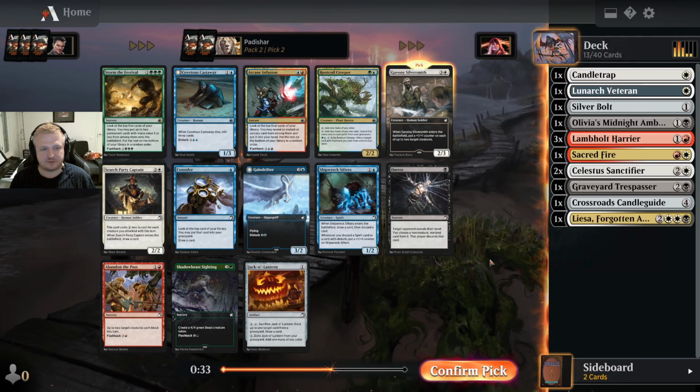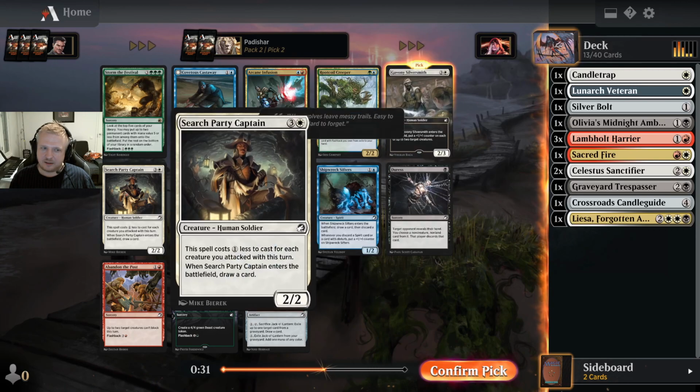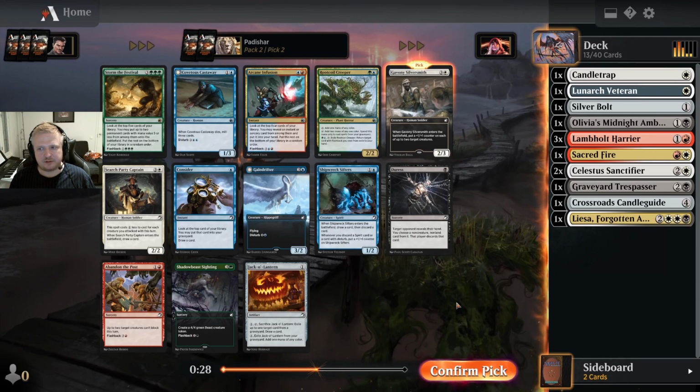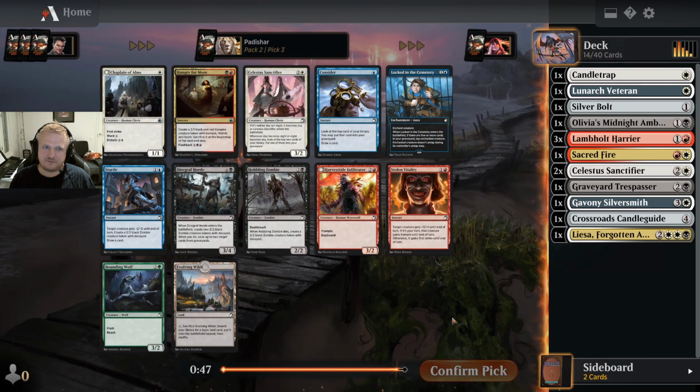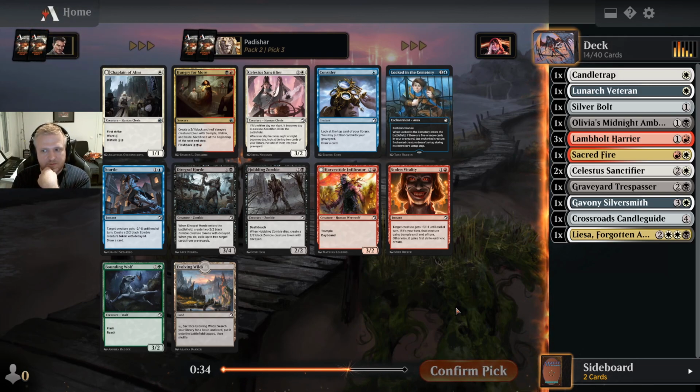Right, I'll take the Silversmith. I think I like it more than the Search Party Captain here. Yeah, I'll take it. I'm still on the fence. I might be still black, white and red splashing for black. But yeah, I do have some cards here that allows me to keep the draft just white and black.